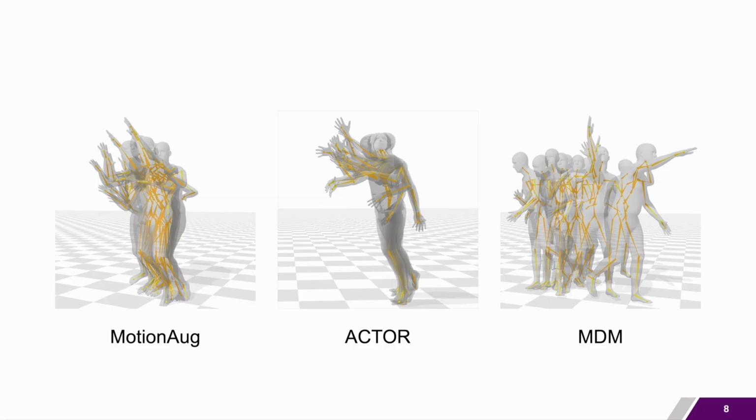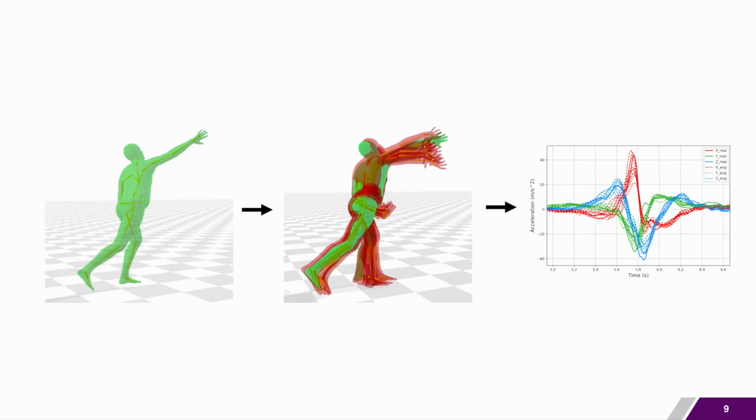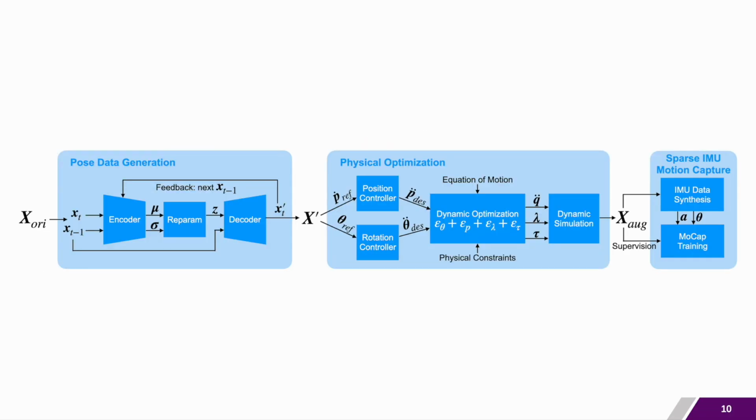Previous human pose generation methods often fail to do so because the generation process is mostly conditioned on high-level actions or text descriptions. Therefore, the data space can be varied significantly. Instead, we found that pose augmentation in a motion-to-motion manner can preserve the IMU motion space to the maximum, thus achieving the best performance in mocap model training. We propose PoseAugment. It incorporates 2 stages, including pose data generation and physical optimization.